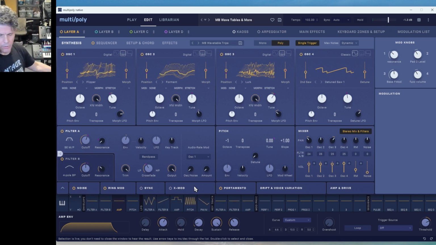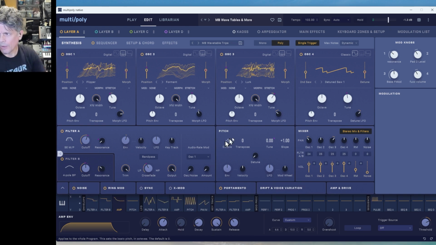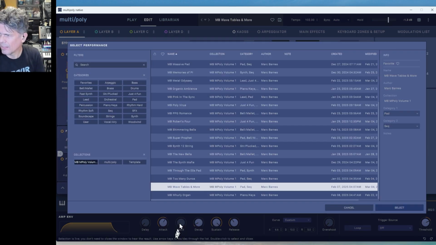I didn't try a mod on that. Nope, no mod. Okay, the last one is a whirly organ.